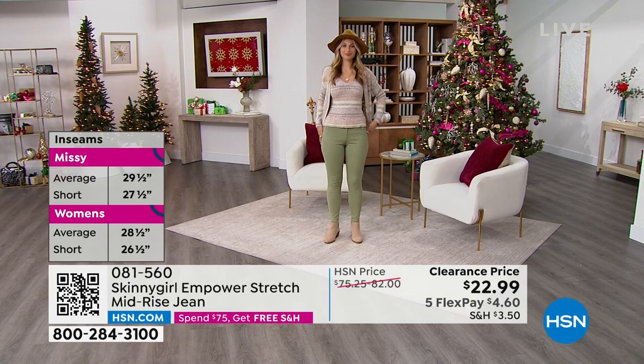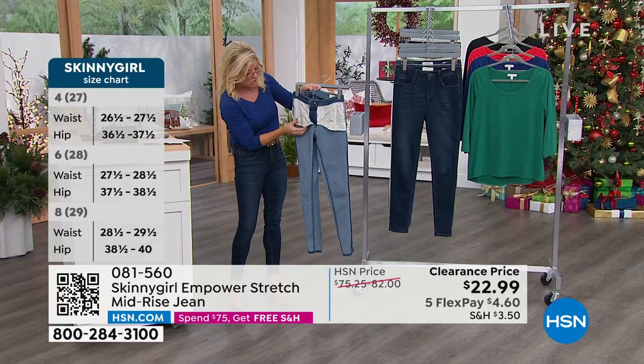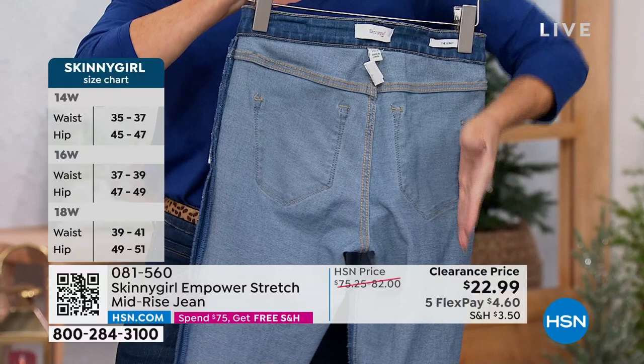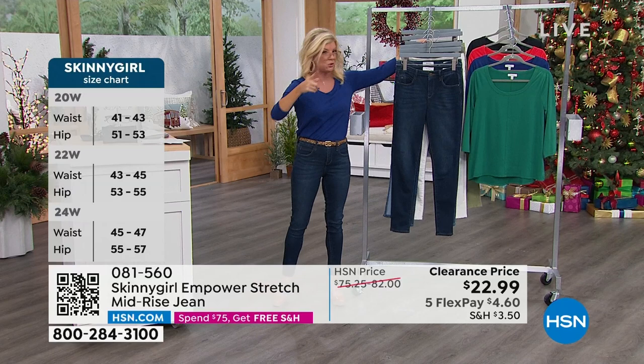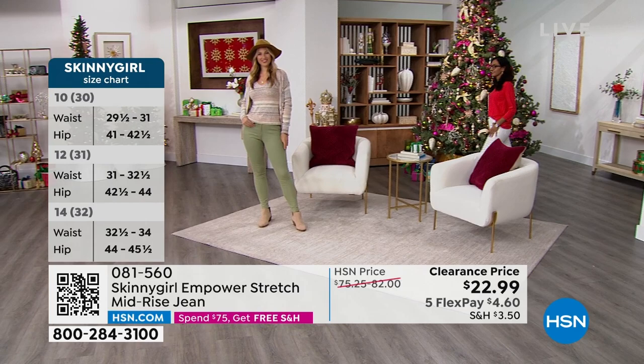At $22.99 it's really insane, because that's what really cheap, crappy jeans cost. And these are not cheap — they are premium denim, premium fit, great stretch. I'll show you that smoothing panel in the front too. Everything about it is accentuating your curves and lifting your bottom. Pocket placement is what really lifts and gives you that perfect fit in the bottom area, which we hear over and over again.